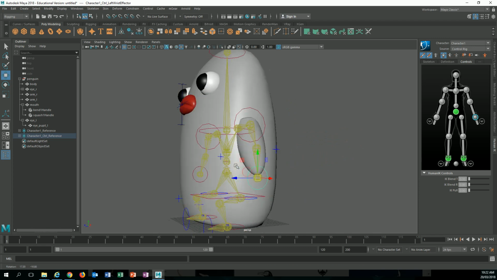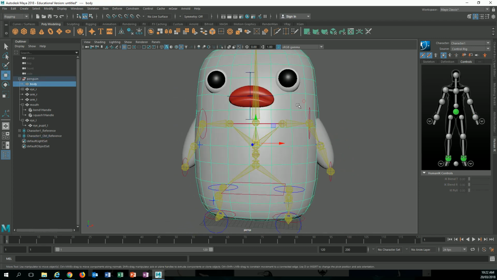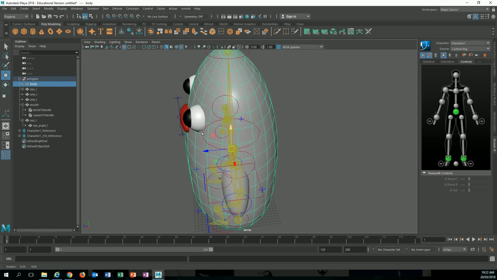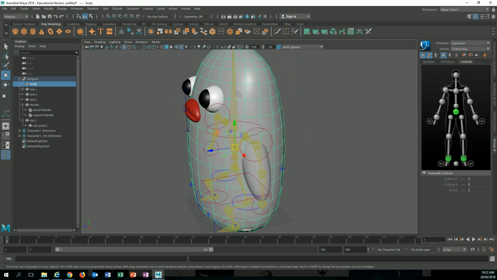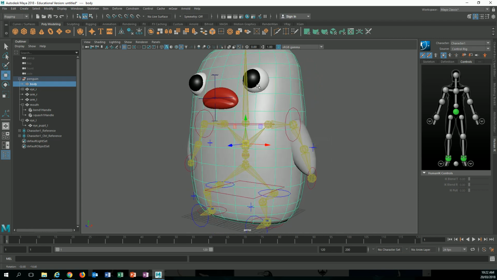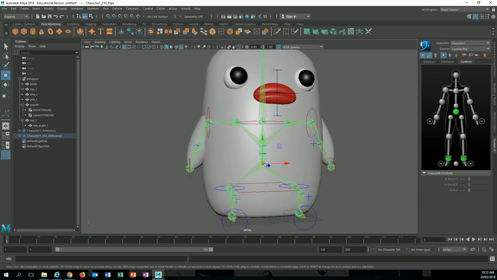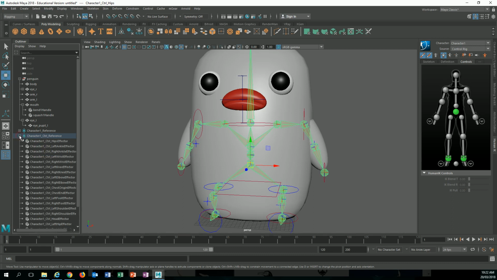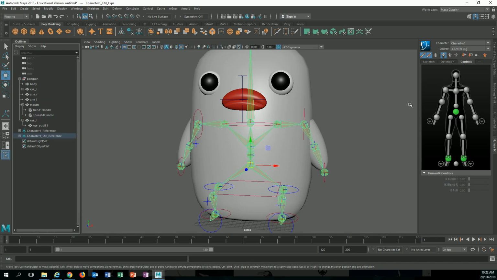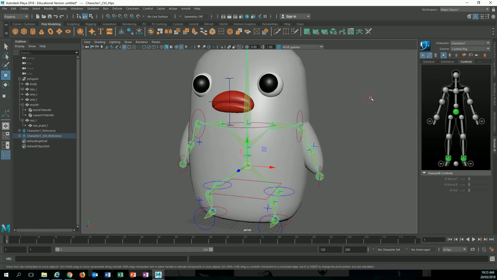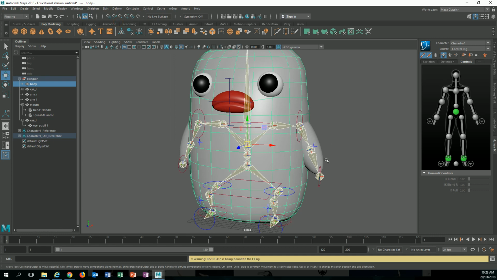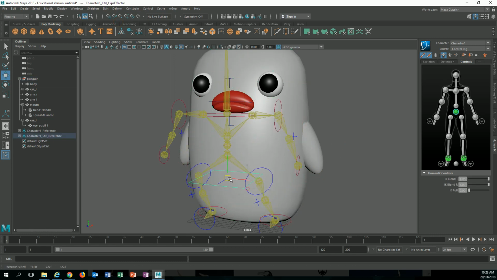Okay, so now we need to skin it. I don't skin the head and the mouth. I just assign them to that skeleton, the eyes and the mouth. First, let's skin the whole. I select everything. Is it the control reference effector? Yes, hips. Okay. Let me see if I can quickly do a skinning here and bind skin. And so, oh no.